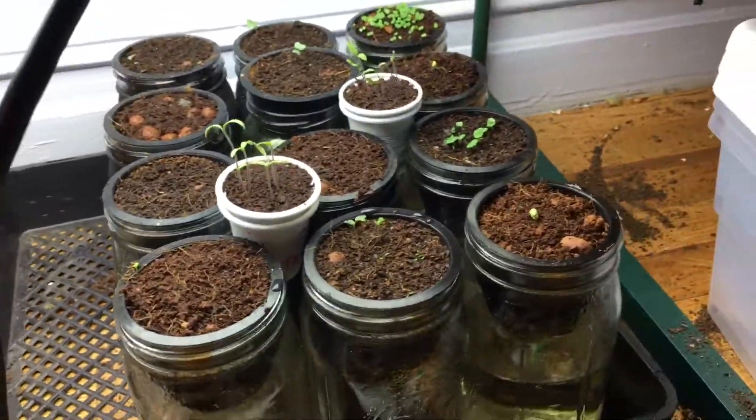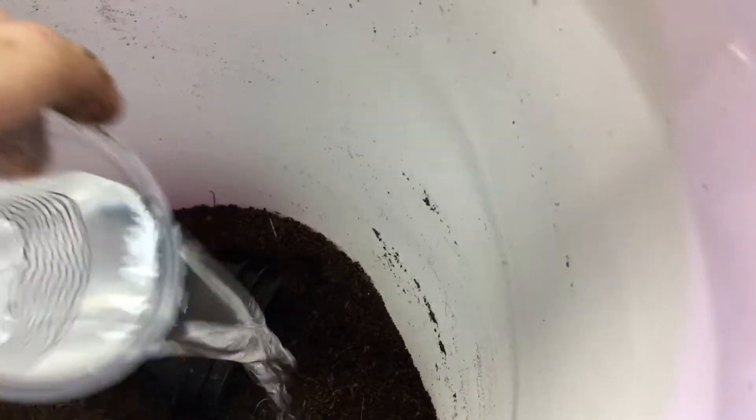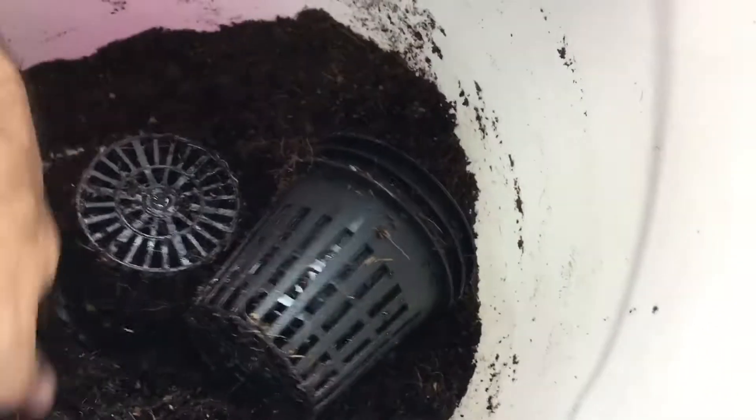Let's take four net cups to start. What I like to do is fill them in. Since this coco coir is quite dry, you just throw water right in and mix it up. As you can see, it turns from a lighter brown to a nice dark brown. You know the consistency is right when you squeeze it in your hand and it stays together — and when I squeeze, you can see all the moisture running off my hand. This stuff absorbs water really well and retains moisture for a very long time, which is why it's one of my main growing choices.